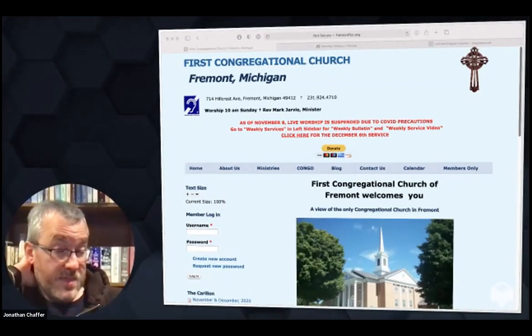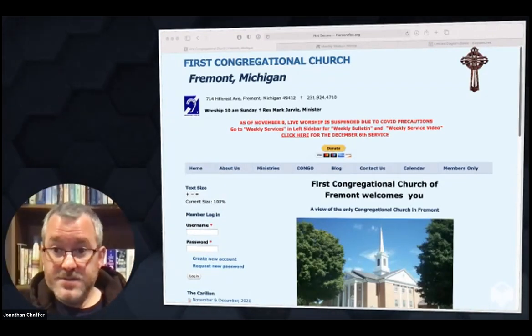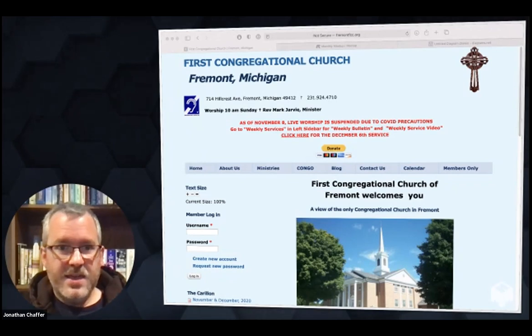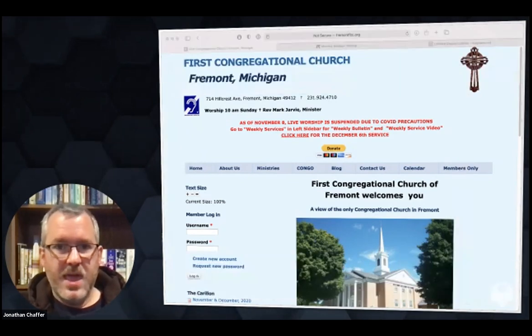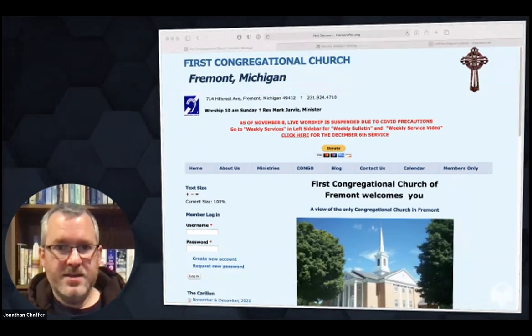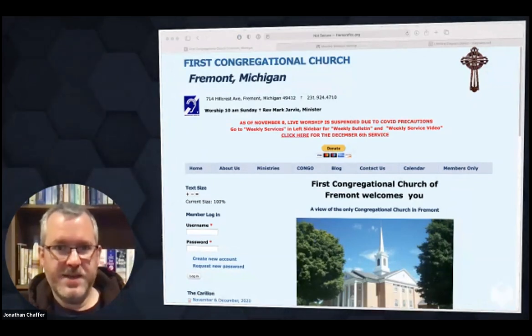So this is the website, and we're going to take a little tour through it and find things that look like they would be good candidates for different content types and the other types of features on a Drupal site.